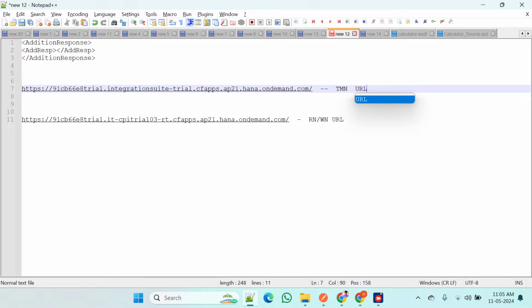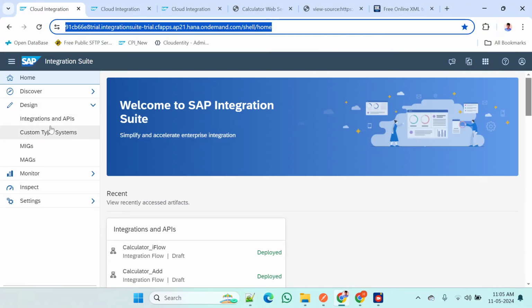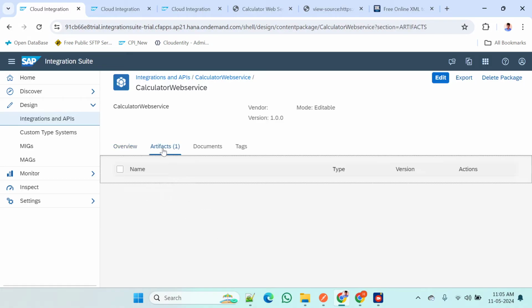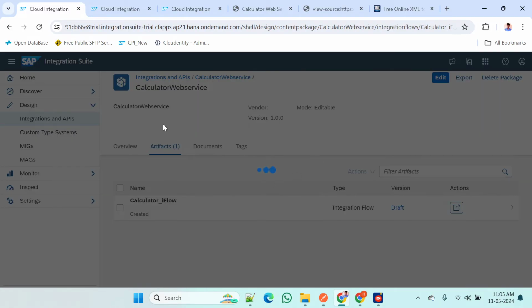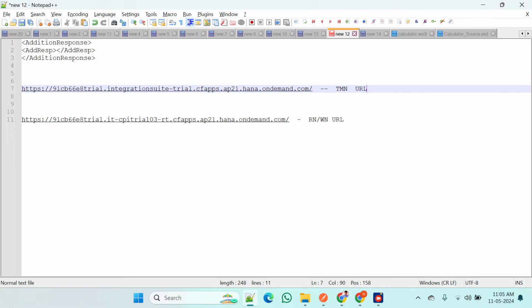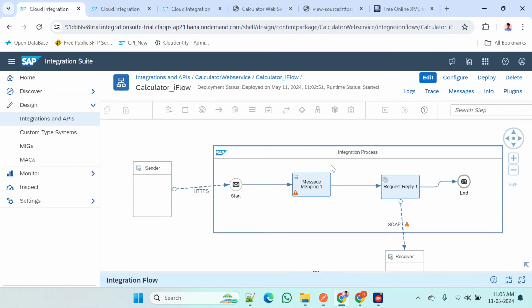So it means once we design the artifact or iFlow and deploy this iFlow, it is automatically deployed on the runtime node. We have two nodes, guys: tenant management node and runtime node. On the tenant management node, TMN, we are designing the object, the iFlow.